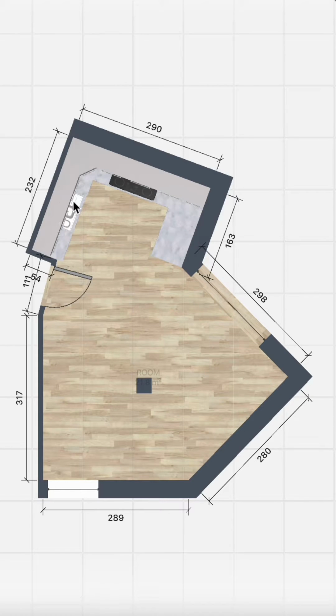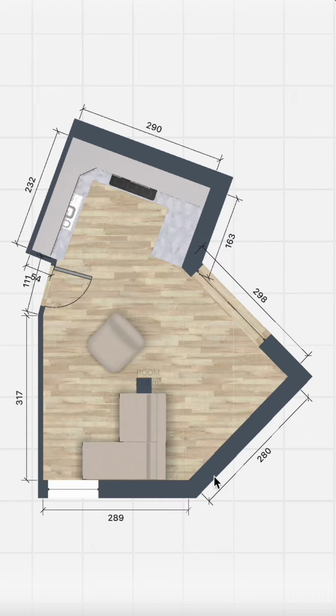So first of all, we will furnish the living area. The TV will be hung on the wall, and the seating will face towards it. So this will be your living area. Behind the couch, we will place a narrow long table, which will divide the room to the dining area. You want to keep the TV unit as narrow as possible, so you can use a narrow wall-hung TV unit.